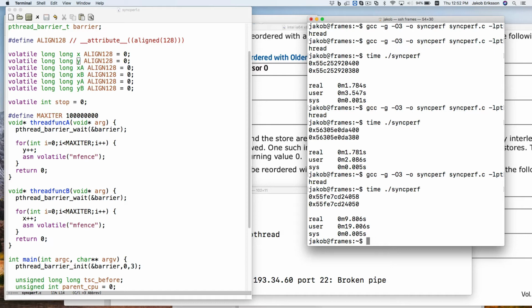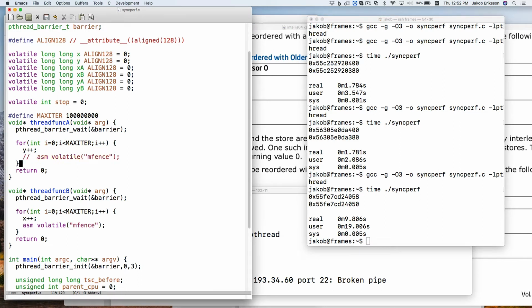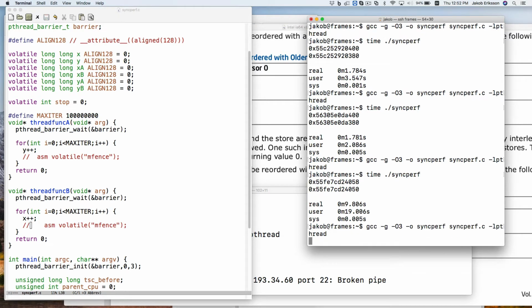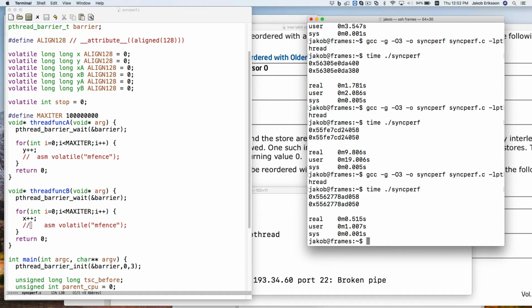So what's the difference there? Why do these two combine in such a terrible way? Or let me put it a different way. Why is it that we didn't get a big hit for these unaligned? If we remove the M fence, it wasn't so bad, right? And they're still accessing the same cache line. That's really fast, considering that there's false sharing involved.